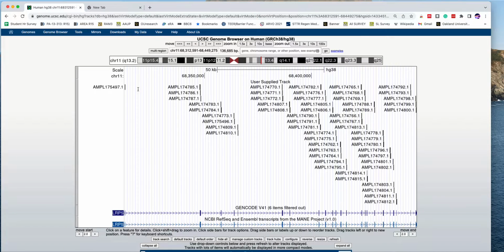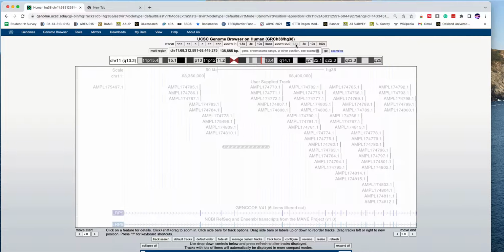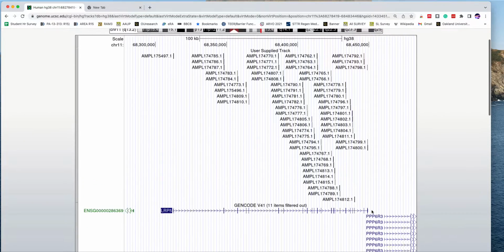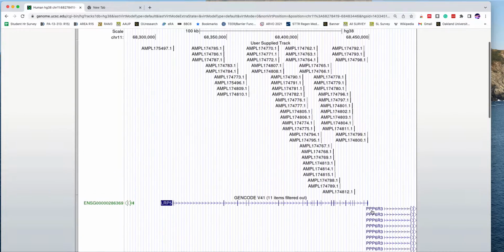So we go there, and I've been playing around in here already, so you'll notice I've got everything set up to look at with this gene. What I might do sometimes is zoom out by maybe 1 times just to see the end of the gene, see where I am in the reference gene.